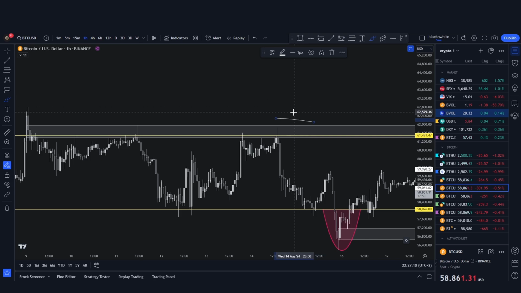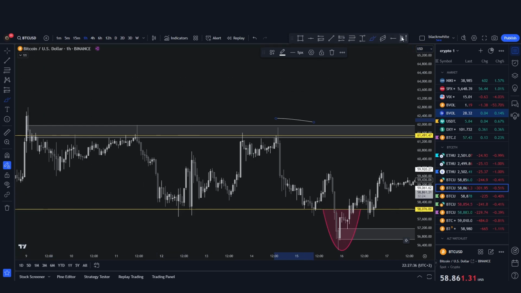This setup has been backtested by me personally and by multiple people, because this is a very popular strategy, a very popular concept. It's not something that takes a very advanced trader to do. I think most traders can do this even if you don't have a lot of experience. If you just know how to use TradingView or any charting software for that matter, just know how to draw lines.